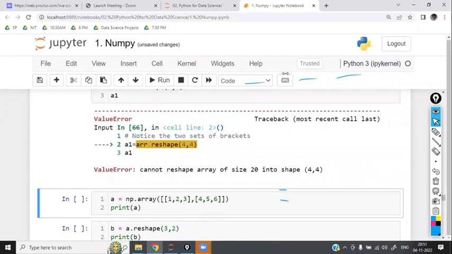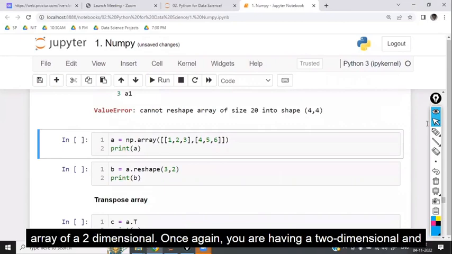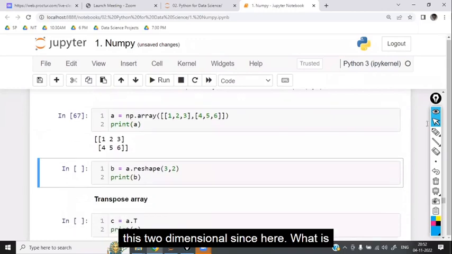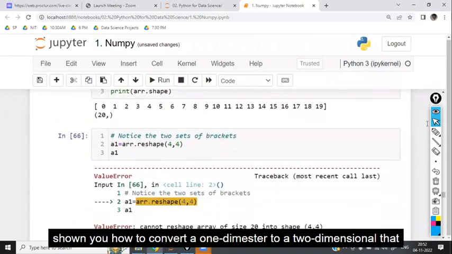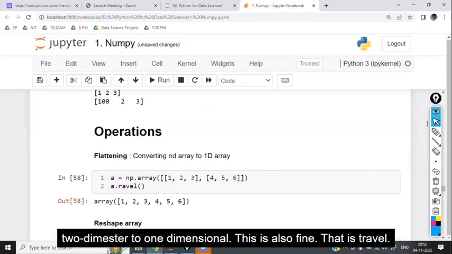Right. Next one is A is equal to np.array of a two-dimensional array. Once again, you have a two-dimensional array like this. I have shown you how to convert a one-dimensional to a two-dimensional array, and how to convert a two-dimensional to one-dimensional, that is ravel.